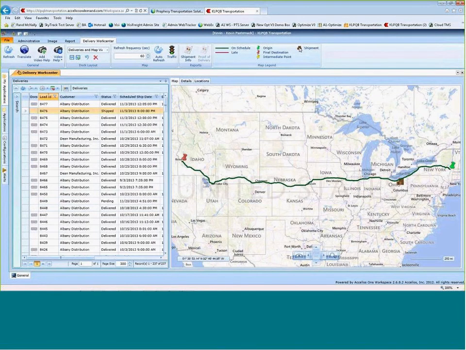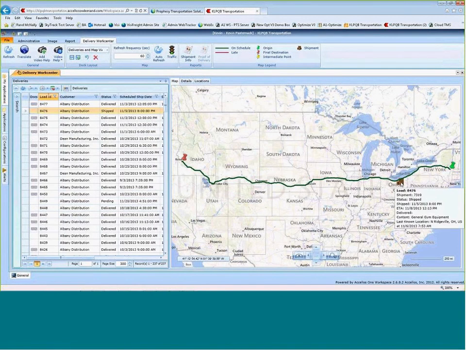So whether we're updating information manually in the dispatch system through the check call screen, if you're integrated with one of our Mobilecom partners, whether it be OmniTrax, Rand McNally, Telecheck, PeopleNet, or if you're using the SkyTrack application, that information obviously flows into the dispatch system automatically and updates it.